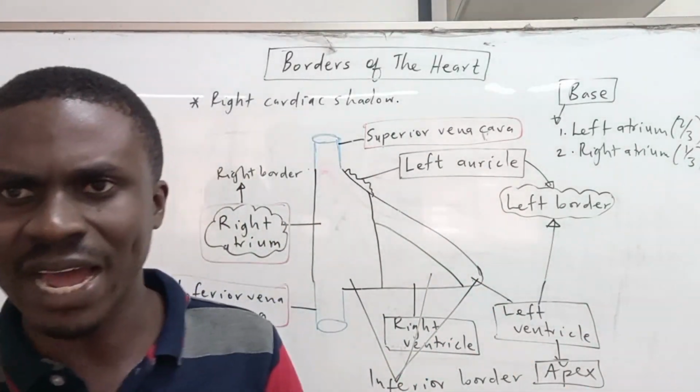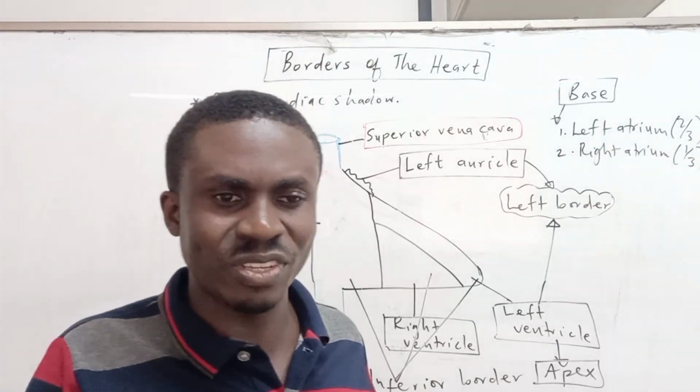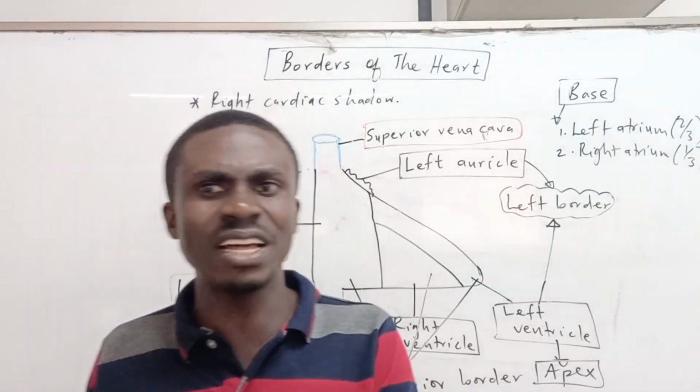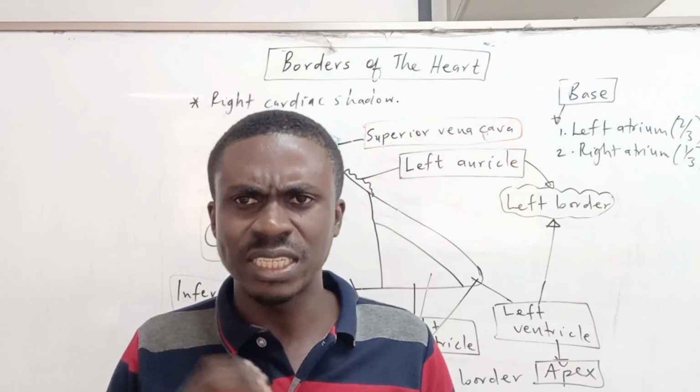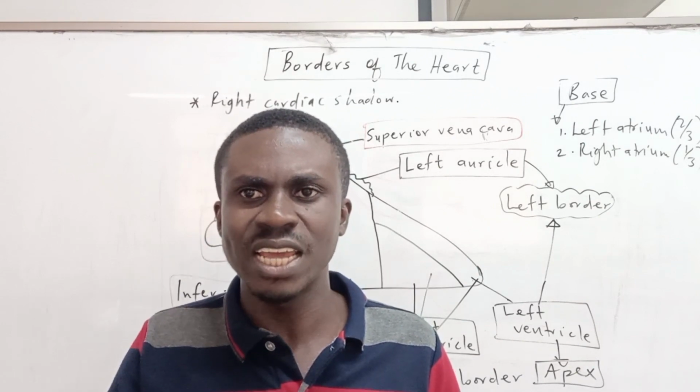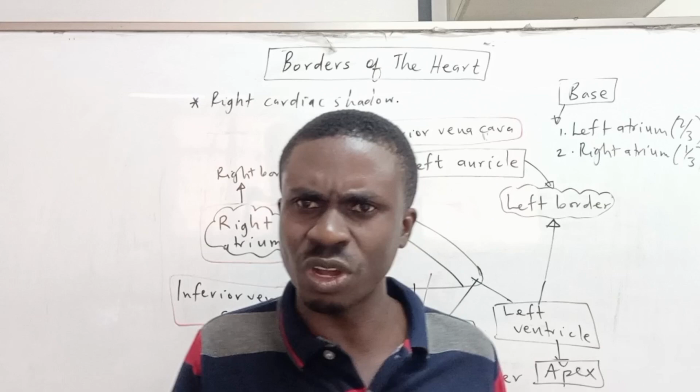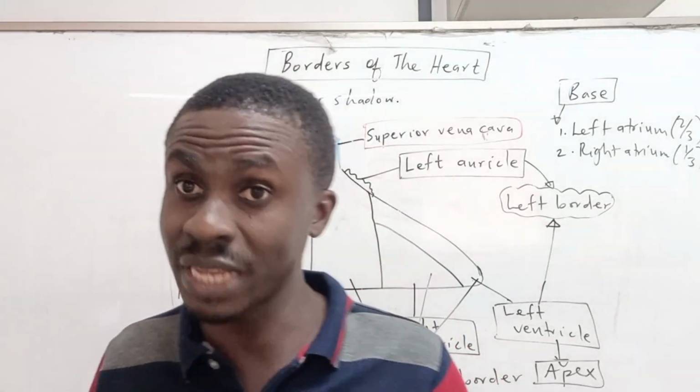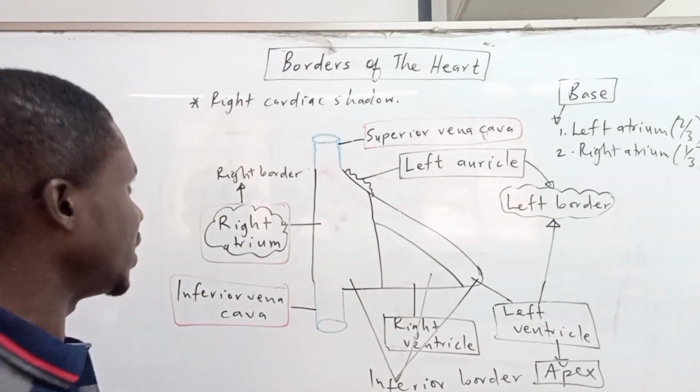Okay, so those are the borders of the heart. Not so much. This is something that we have to understand. Now, the final thing we are going to do is very important: to go inside the chambers of the heart and review what happens. Mainly I'll talk about the right atrium and the right ventricle. They have a lot of features for us to appreciate.